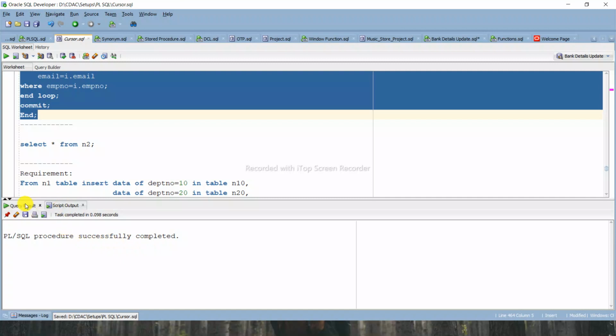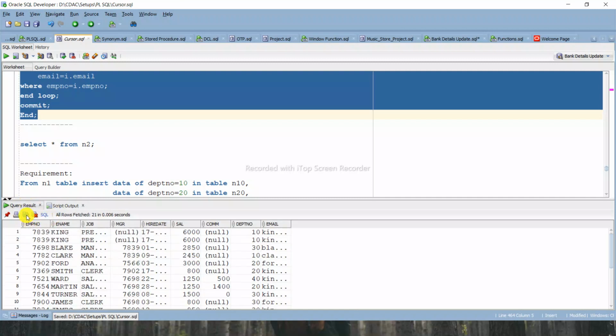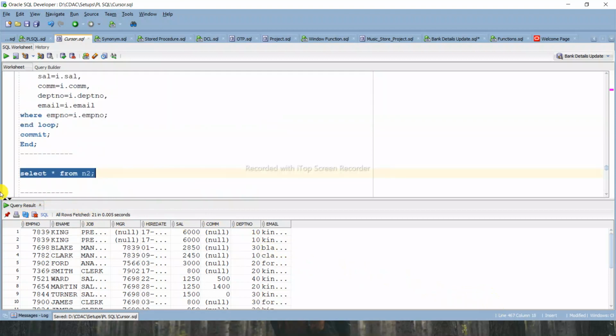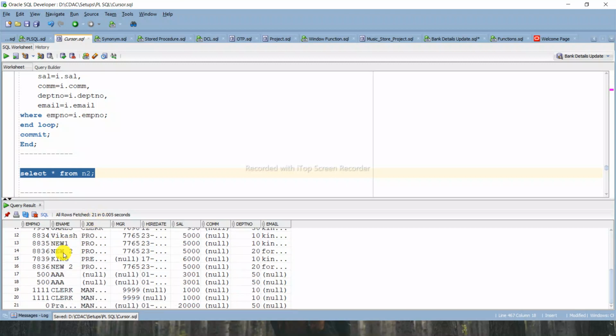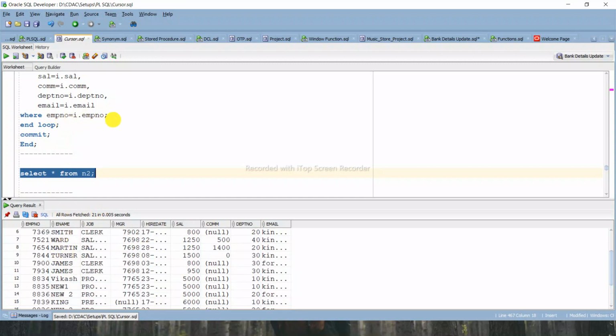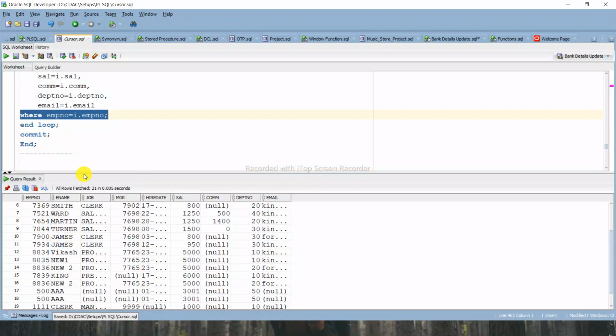But if I refresh the table, you will see that only the 21 rows are there, meaning it is not inserting duplicate records. As we have mentioned the where condition, it will insert only the records for the matching employees, so the duplicate records will not be inserted in this case.